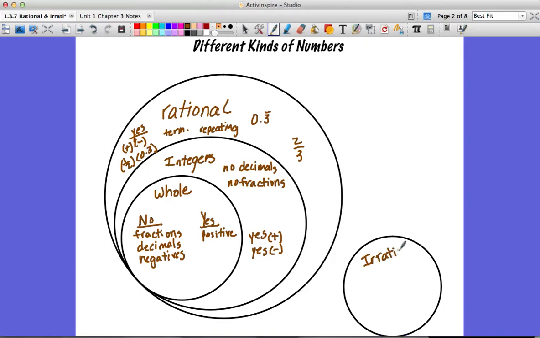we have irrational numbers. Okay, and this is where we have numbers like pi or the square root of 5. Remember, square root talks about if you have 2 squared equals 4, because 2 times 2 is 4, or 10 squared equals 100. So then the square root of 100 would equal 10. And we'll get more into square roots later on. However, so you have an idea, numbers that are not perfect squares, or numbers that turn into a decimal that goes on forever but does not repeat, are all considered irrational numbers.